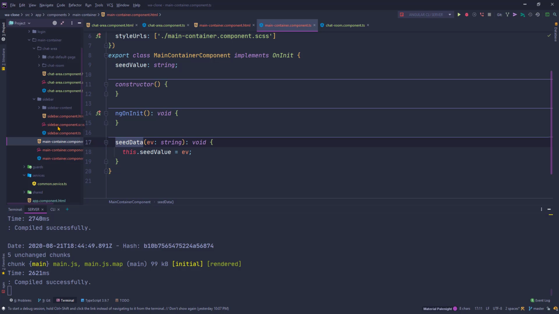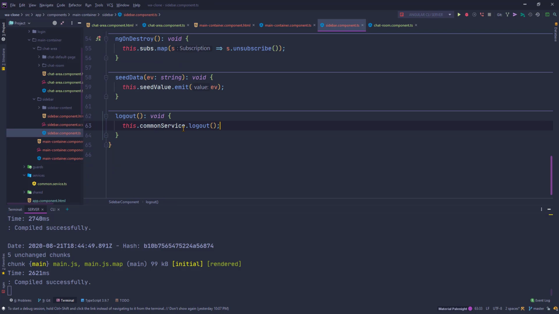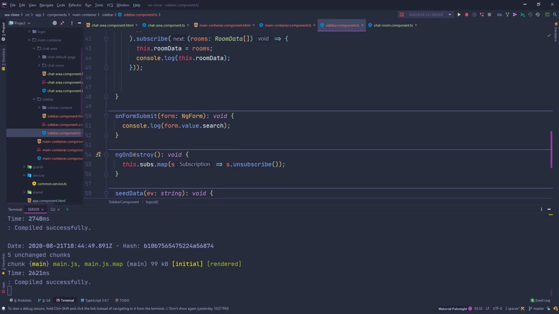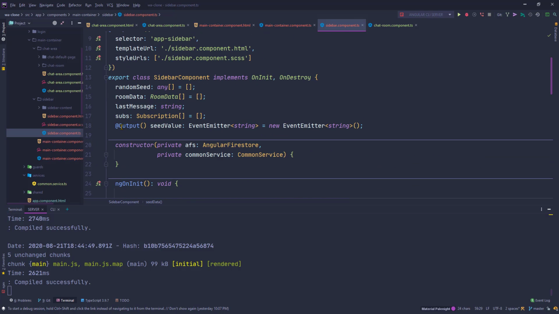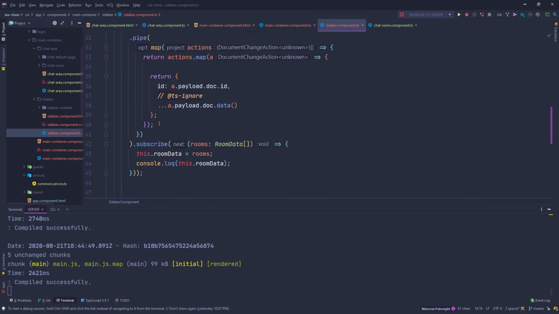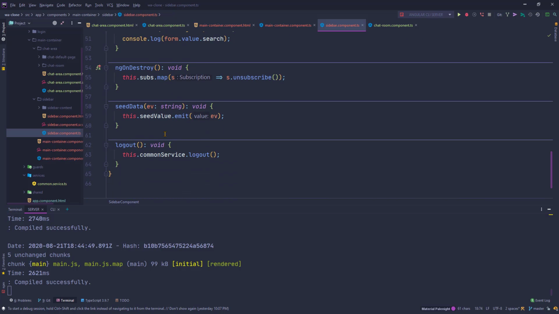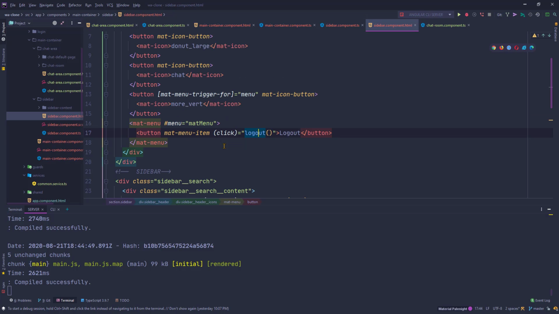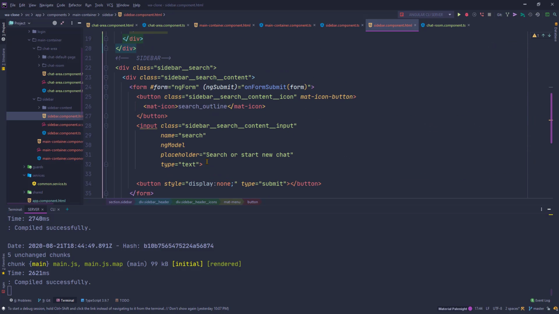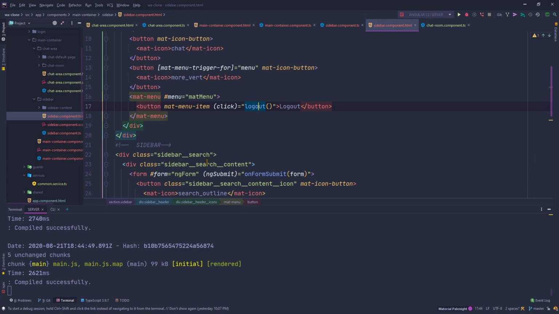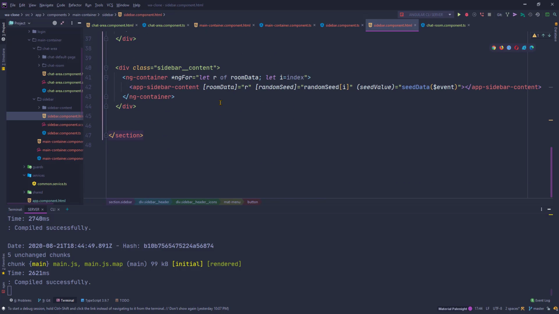And this is emitted from your sidebar. Okay, so my sidebar is emitting this from this event emitter, and this is getting the information from the sidebar component.